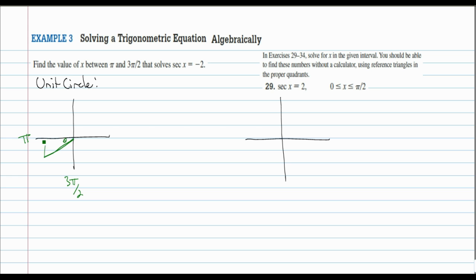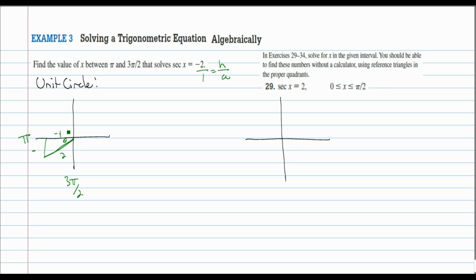So let's see, I know that my x value would be negative and my y value would also be negative. And secant is the reciprocal of cosine, so that's adjacent over hypotenuse. So I'm looking at the hypotenuse over adjacent is going to be -2 over 1. So the hypotenuse is -2. No, hypotenuse is always positive. Hypotenuse is 2. Adjacent is going to be -1 then.